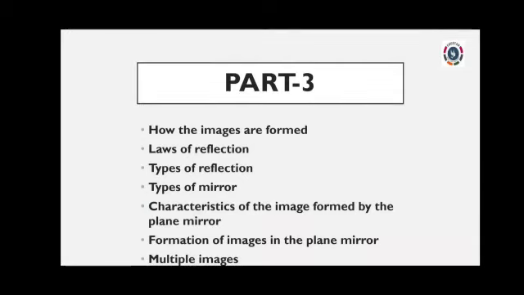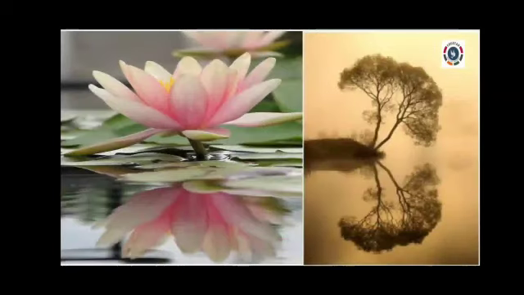In this part 3 session, we are going to see about images and how the images are formed, laws of reflection and types of reflection, types of mirror and terms related to mirrors, characteristics of the plane mirror, characteristics of the images formed by the plane mirror, and multiple images. Let's see one by one.